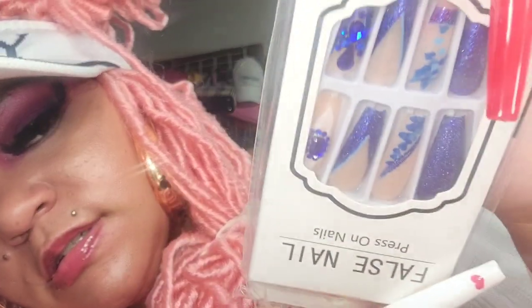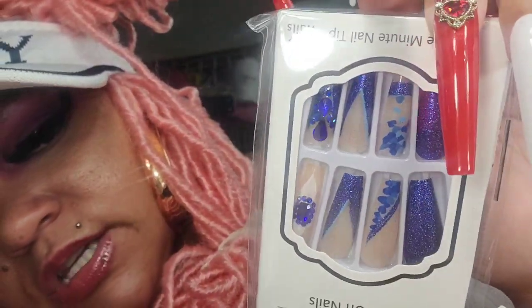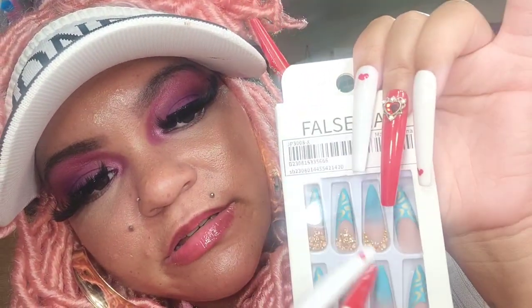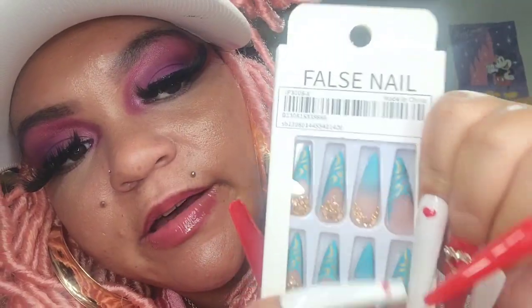Here's some more blue ones. Shein has really gotten better and better with their nails. They just keep getting better. And I got these. They give me beach vibes. Look how cute these are. Summer vibes. Mermaid vibes. Very pretty.